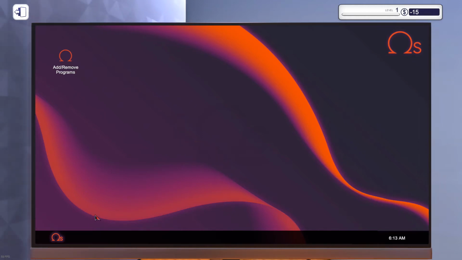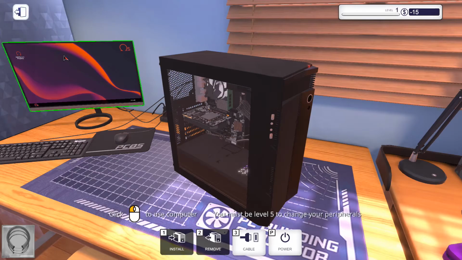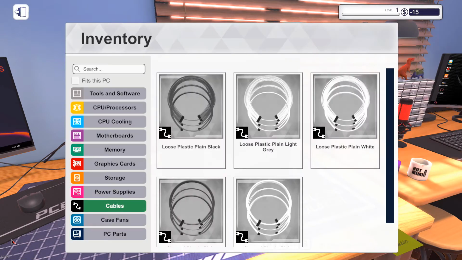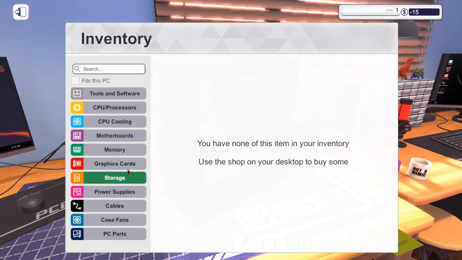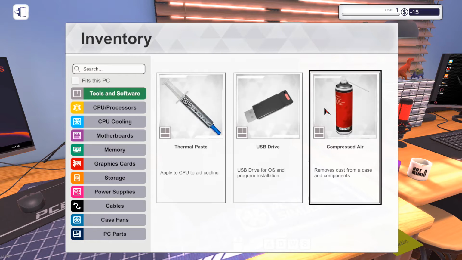Okay, so I have to get antivirus software. Oh, you can't just download it off the internet. Okay, insert USB drive into the PC to continue. Okay. So let's go to the back of the PC. What's this? So that's our inventory. We've got brass cables, fans. Okay, so that PCI cover looks like a piece for a bloody server. Okay, nothing, absolutely nothing's available for us. Only the USB software, thermal paste, and air duster.